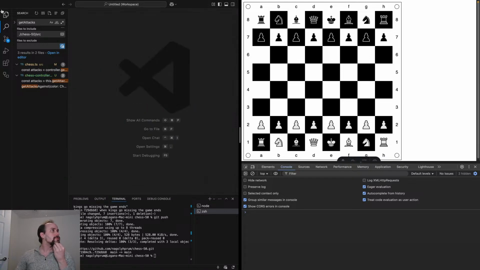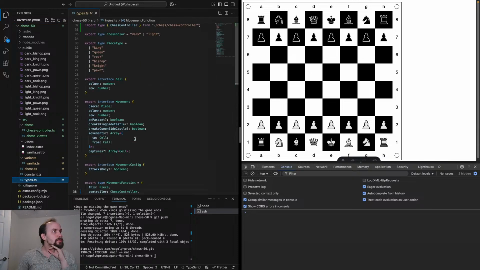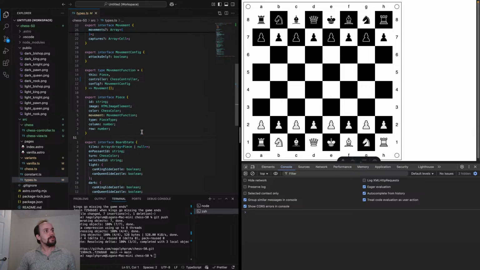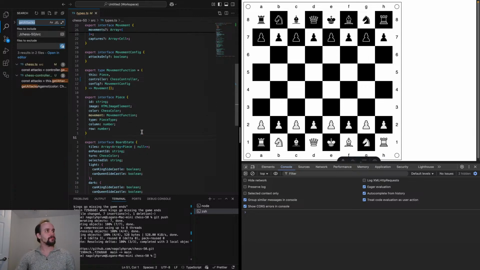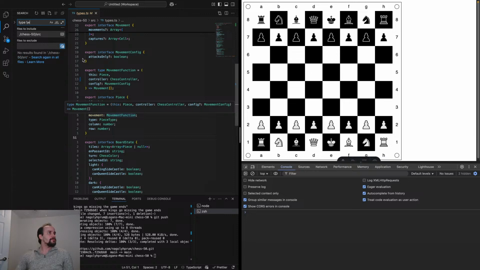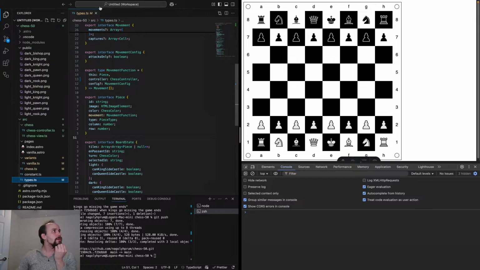All right, let's go through all the files and make sure they're nice and clean. So look at the types. Let's see. Are there any interfaces anywhere but this file? Are there any types anywhere but this file? Okay. All right, so that's that. That's a good check.